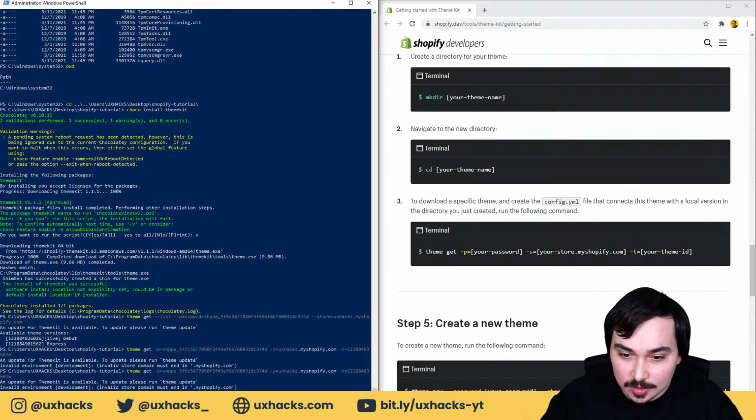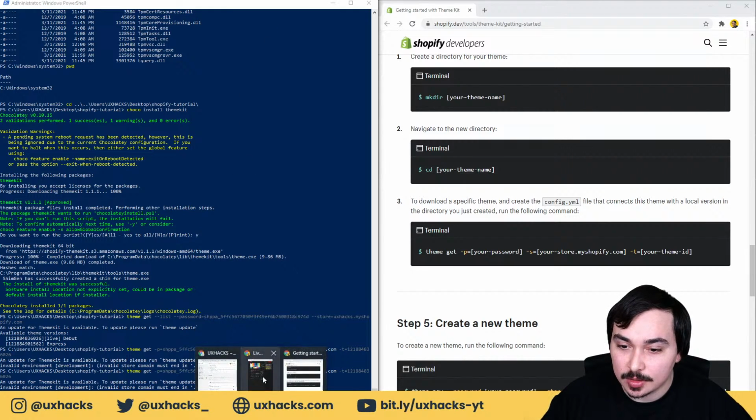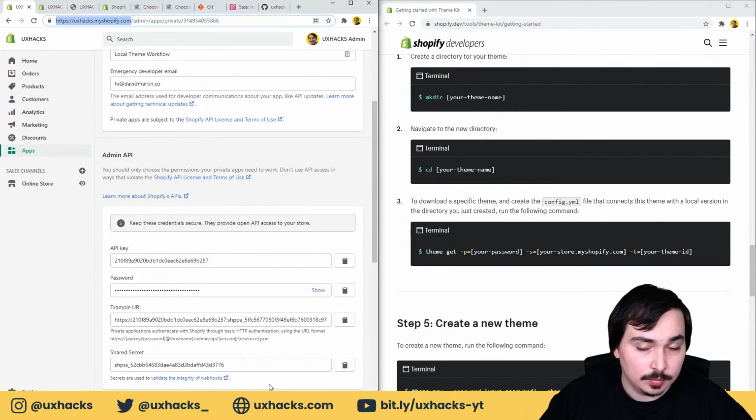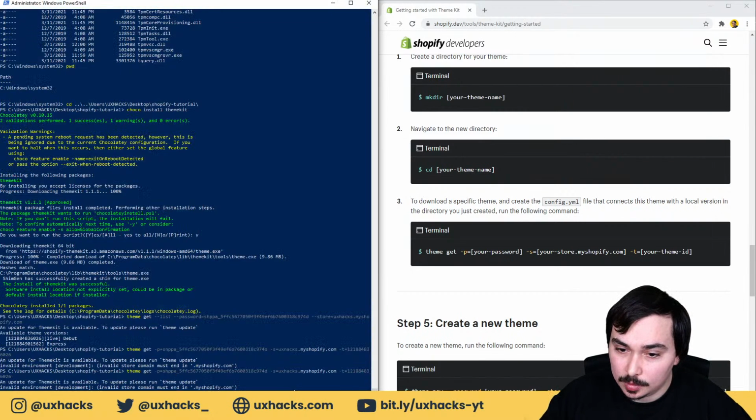This is one of the not so fun parts of being a developer, having no idea why an error is occurring. Let's go ahead and just copy the URL. Get rid of all this extra stuff.